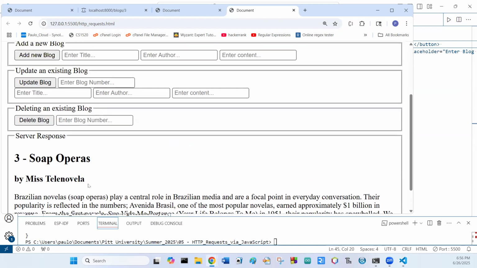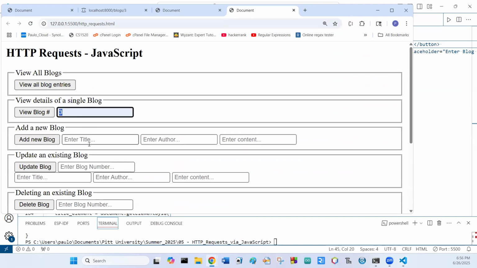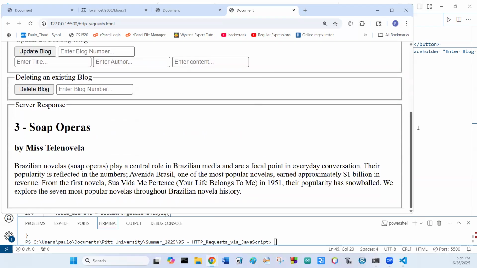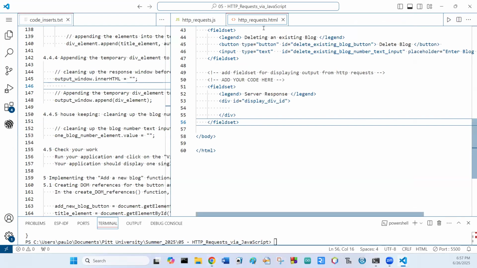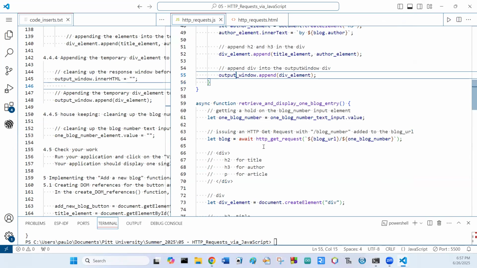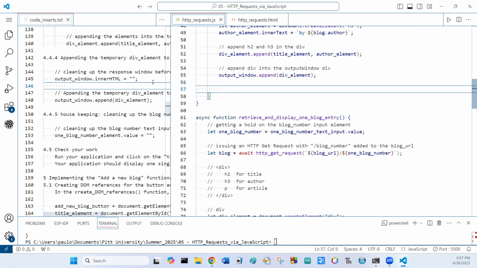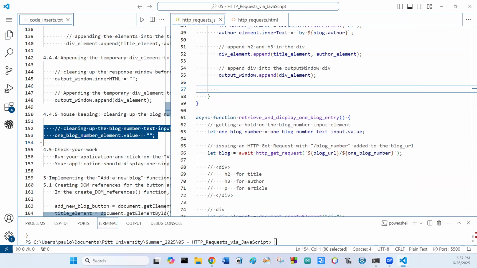But one thing I don't like is this number 3 is still there. I would like, after I submit the request, this number 3 to be cleaned. I don't need it here. So I would like to clean this guy here. So what we are going to do, that is one step, is just for housekeeping. We are going to add an additional thing here. Can be right there. We are going to use the 445 here. Control copy, Control V.